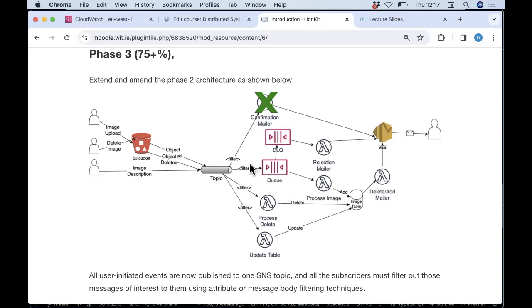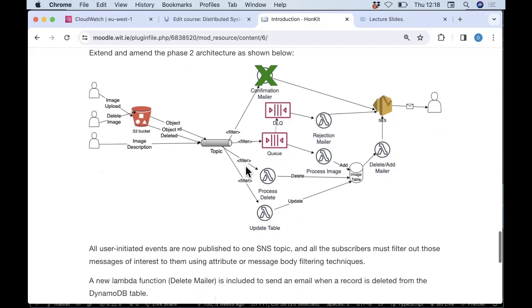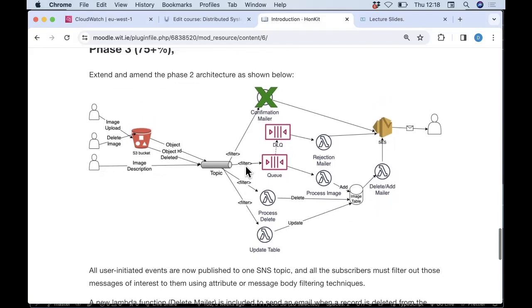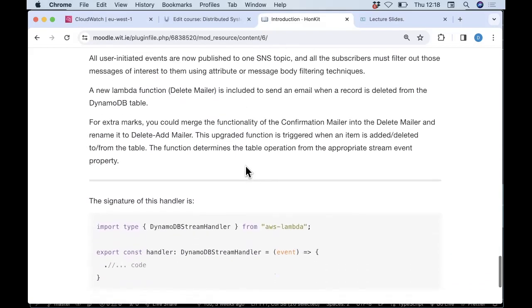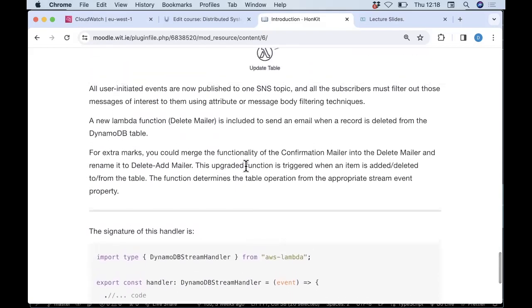And that will allow you to express the filtering, which is what I was trying to explain earlier on when we were looking at the S3 based messages. And I guess these are going to be S3 based messages as well, actually. But okay, I'm not going to say too much because I might only confuse myself and yourselves if I talk too much about it. Okay, that's phase 3.